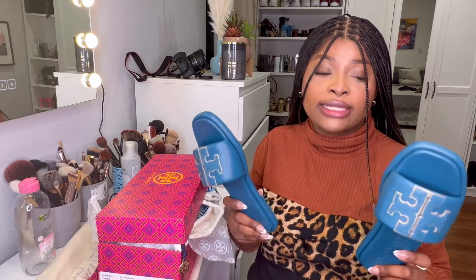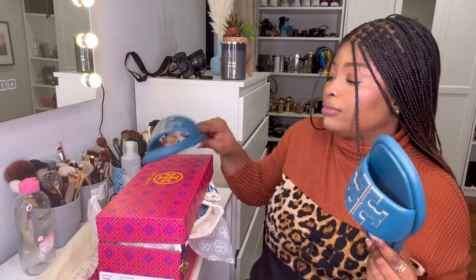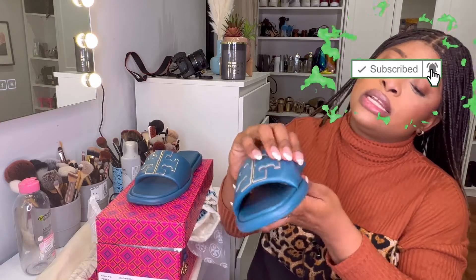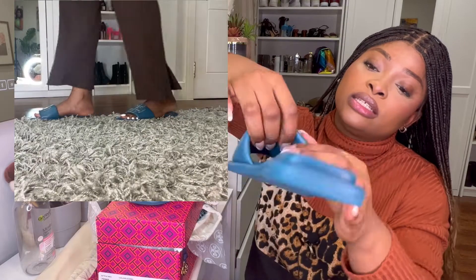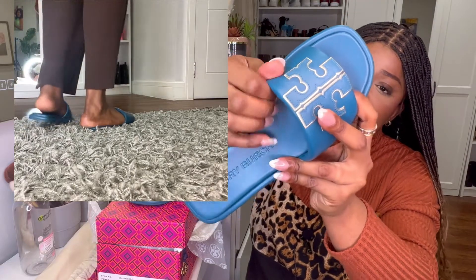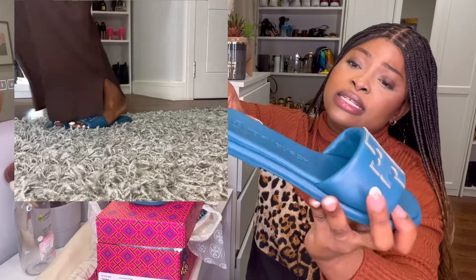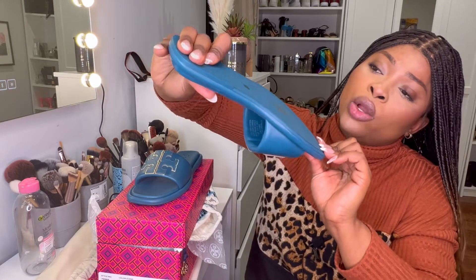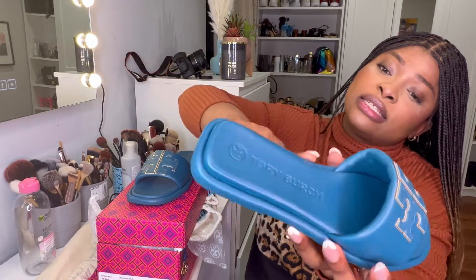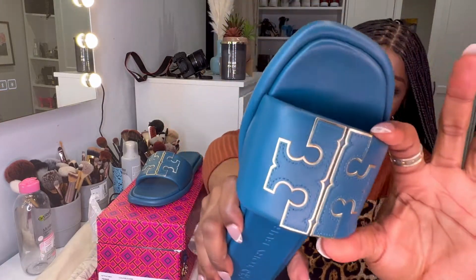It came in other colors like brown, white, and nude, but I fell in love with this color because I don't have anything in this color. I really really do like it. I love the leather — look at the leather, it's so thick. I think they put something like foam inside this leather. It's not that slim flat leather. And I love the sole — it's a rubber sole attached to the leather. And it has this Double T mixed with a gold color.